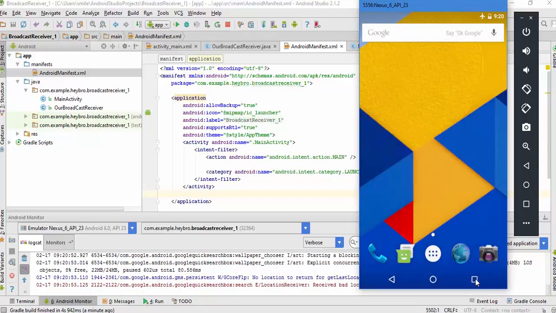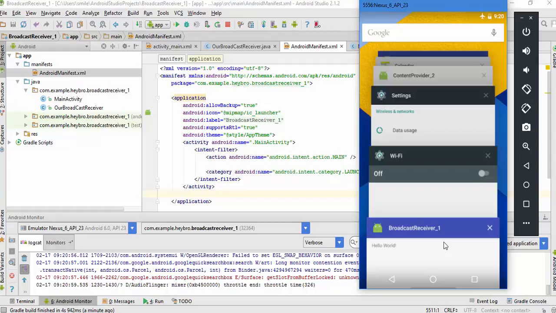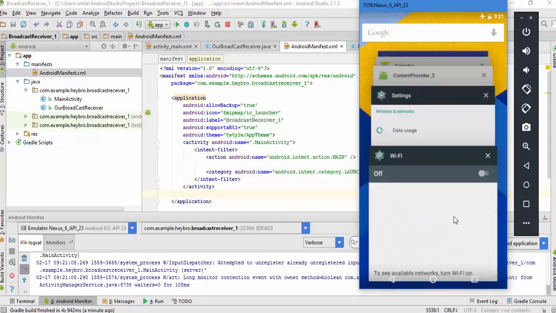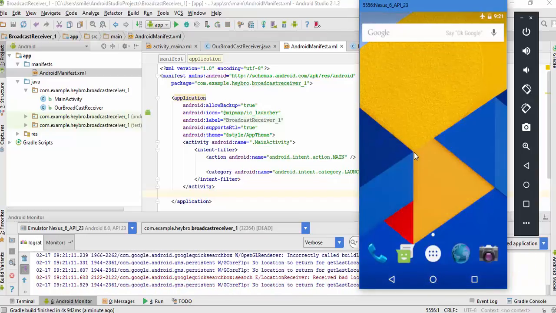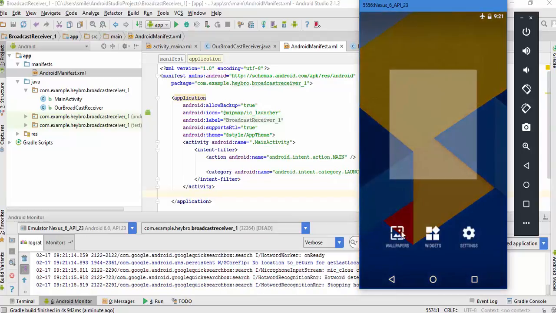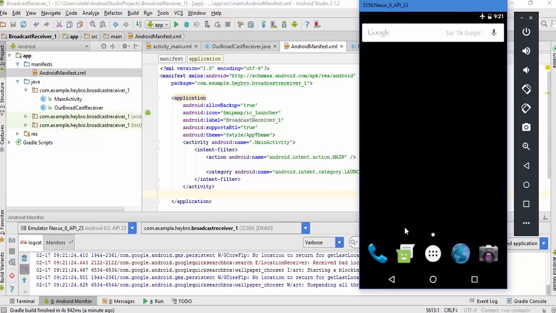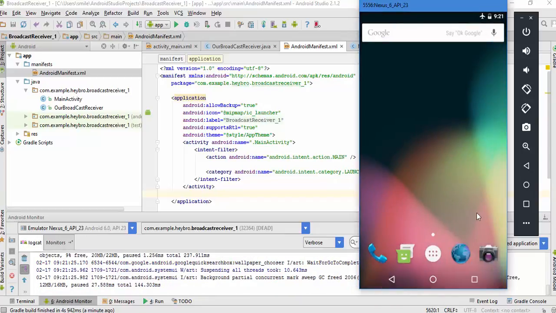Now let me open my app once again and show you something here. Broadcast receiver. Alright, so this is our application. Now I want to close this broadcast receiver, and now our app is no longer running in the background. Now I want to change the wallpaper once again, and let it be this, set wallpaper. And now we are not seeing any kind of toast here. What this means is that whenever we start our broadcast from an activity, as soon as that activity dies, the registration that we have done dynamically is also erased, and we don't have any effect of it. This is the reason why we are not getting the toast whenever we close our application.